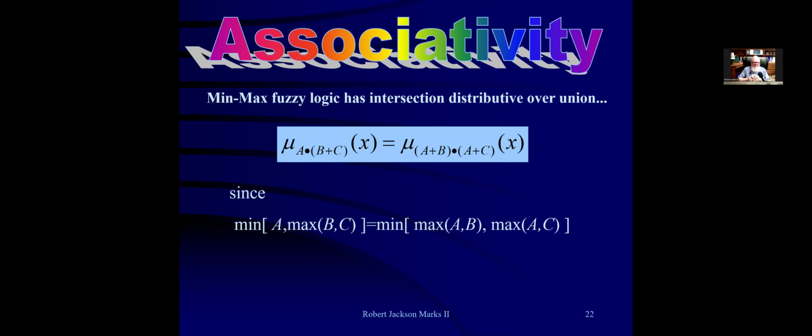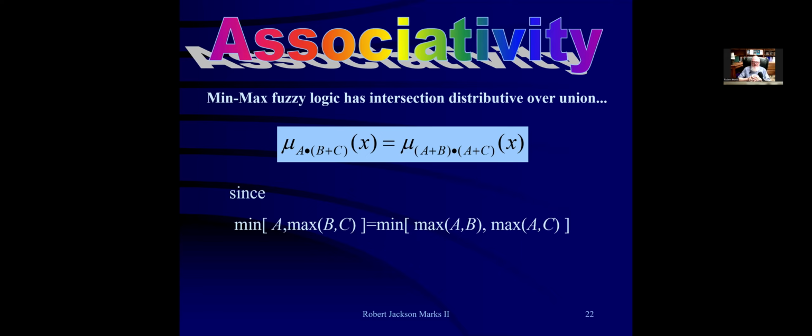If we interpret that again, we get the equation which is shown at the bottom of the screen. In the case of the and, we want to take the minimum between the two functions, but before we take the minimum, we have to do the or of B or C. So that B or C is the maximum of B and C. Then we take whatever that is and we do the minimum of A and then that maximum. So that's the interpretation of the left-hand side in terms of minimum and maximum.